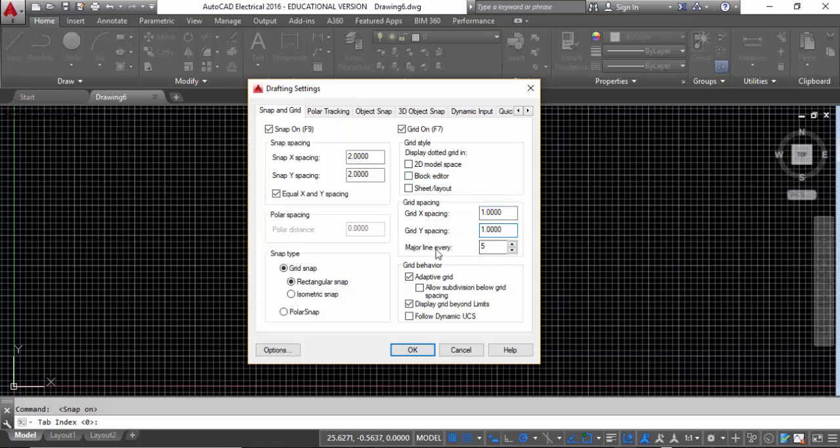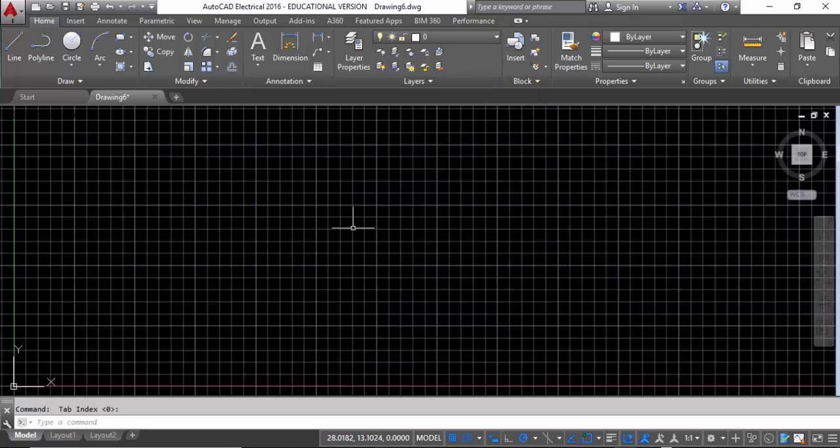Right, it'll change it, and you'll notice here every major line, so this is grid snap, but every major line is going to be every 5 increment basically. So it's your increment spacing here that we're looking at. So every 2 mil you'll notice the change, and I'm going to show you within. If I'm going to draw up a line, you'll notice that the change then is in effect. So that's 2 mil. Every major line would be a major line, the definite line. Let me escape that so you can see the definite line.